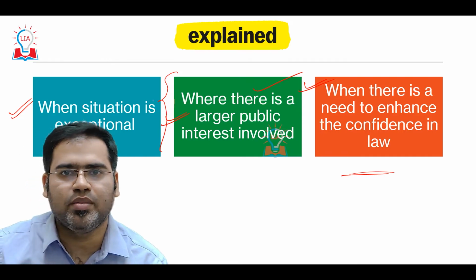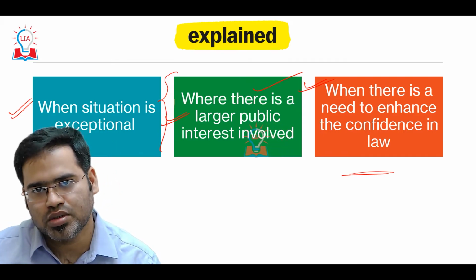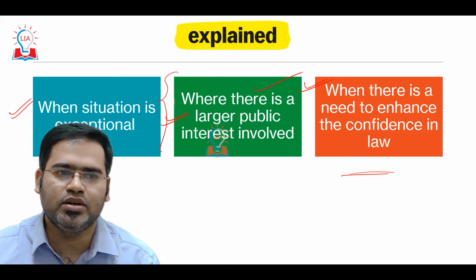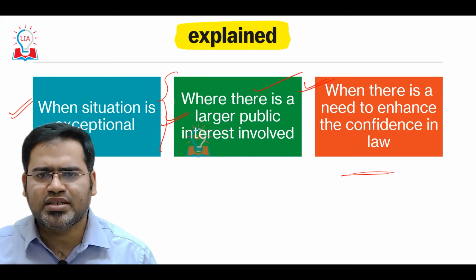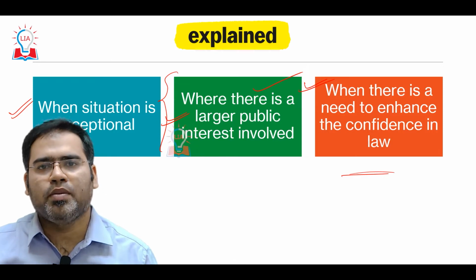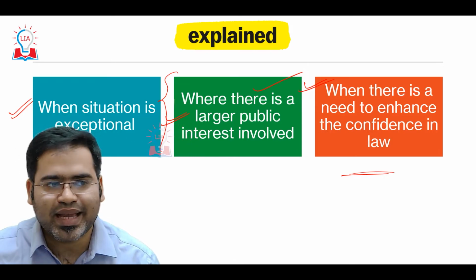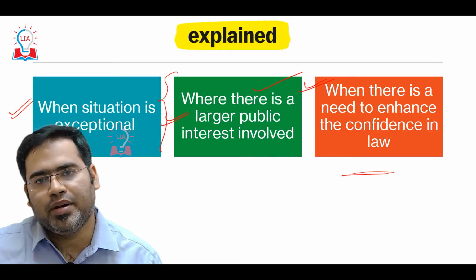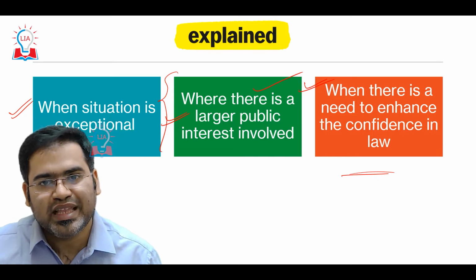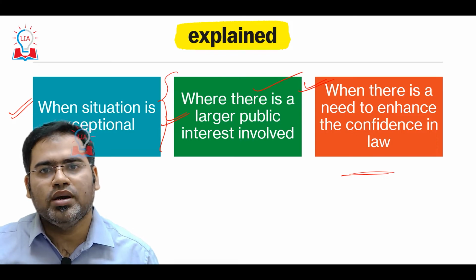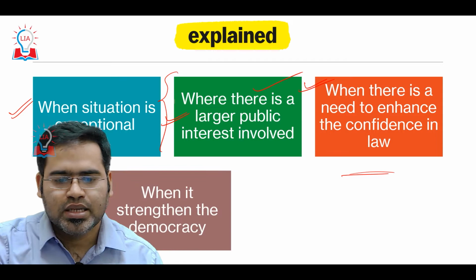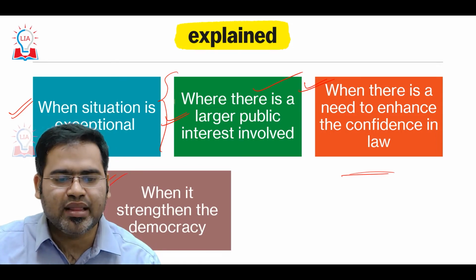So in that case, for example, the Supreme Court can use Article 142 to give complete justice. For example, the Supreme Court can ask the corporate house to give each and every household one member a job in that factory. Some type of order can be passed by the Supreme Court, so that the confidence in the law is enhanced among the people, so that people should think that everyone is below the law only. Law is above everyone.